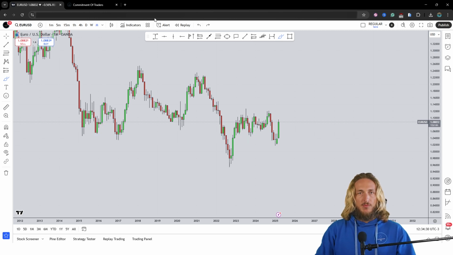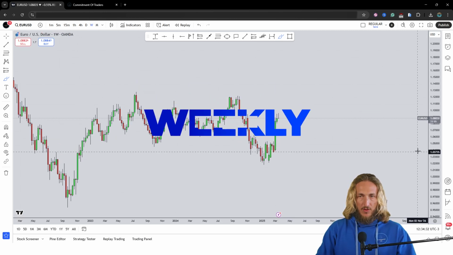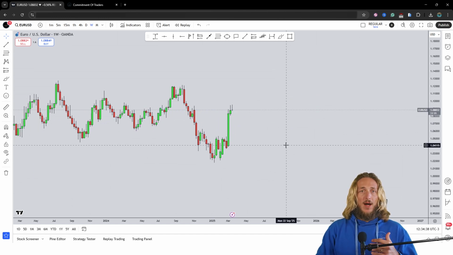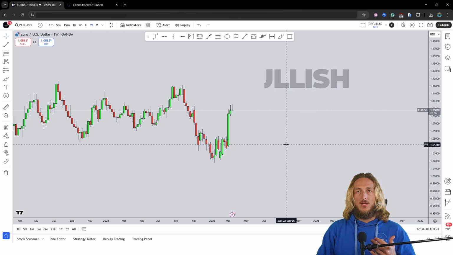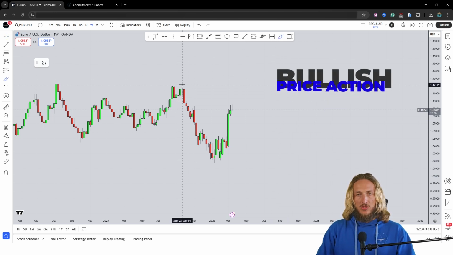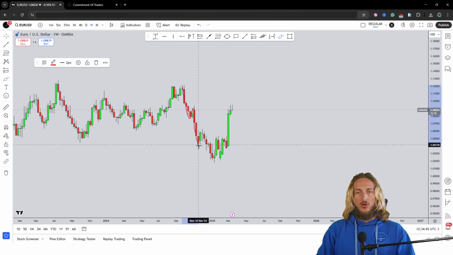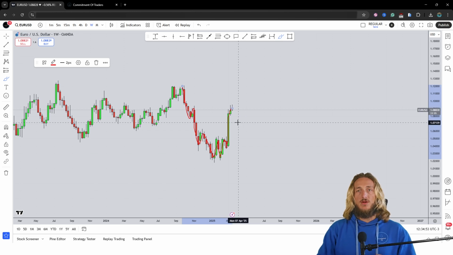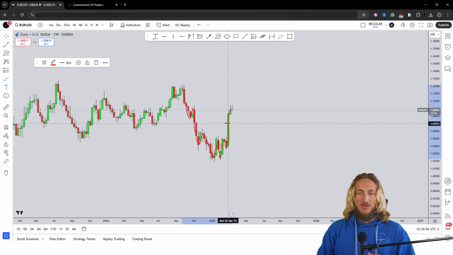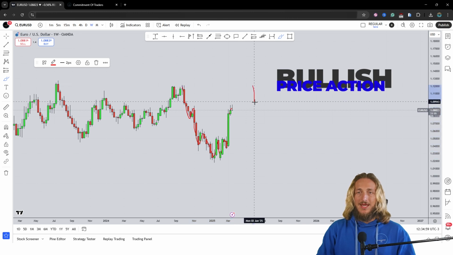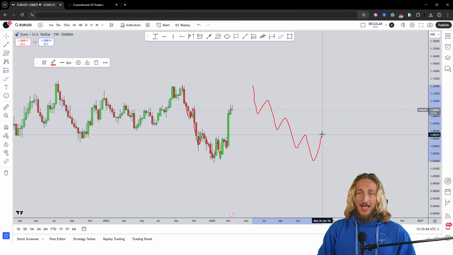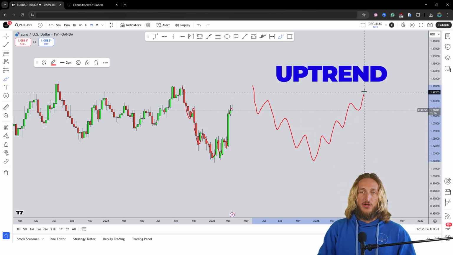So let's keep all of this in mind and drop down on the weekly time frame. Now, from a weekly perspective, what we can notice is a textbook shift from a weekly bearish market to now a weekly bullish market. In fact, we can notice how the market here was creating weekly lower lows and lower highs. Then we had the shift to the creation of higher highs and higher lows. So essentially, we had a perfect shift from a weekly bearish market back to a weekly bullish market, because what we know is that the definition of a downtrend is the creation of lower lows and lower highs, and the definition of an uptrend is the creation of higher highs and higher lows.